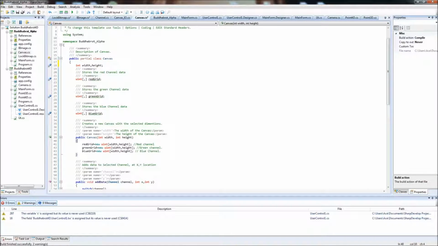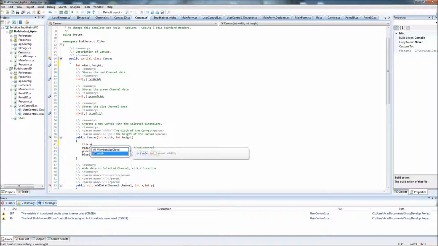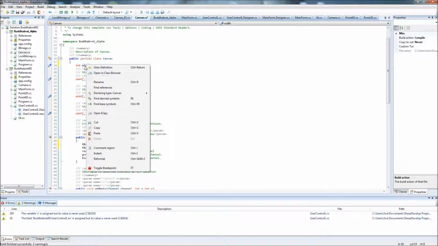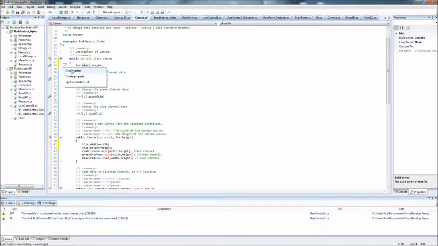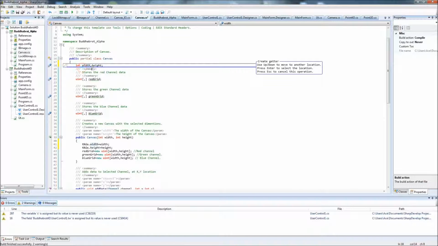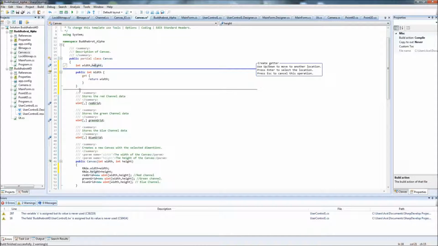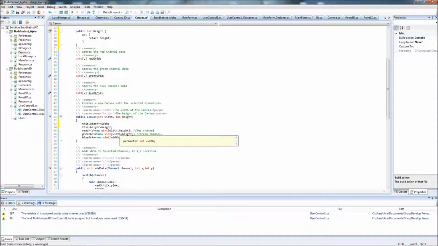So if that width equals width, if that height equals height, and create a getter. Create a getter. Okay.